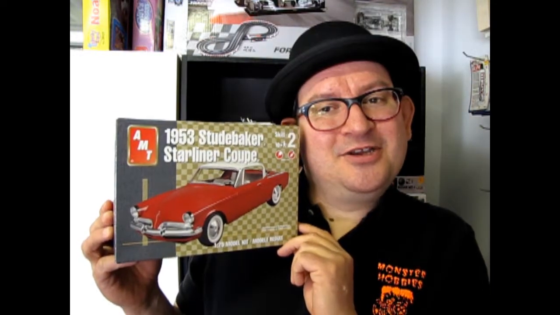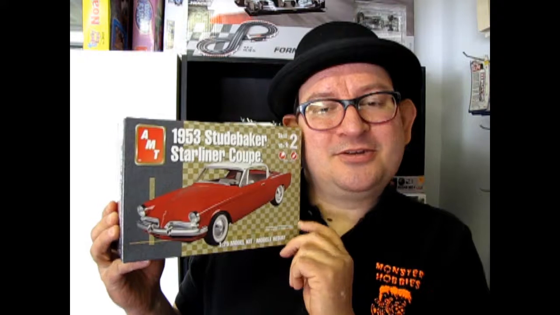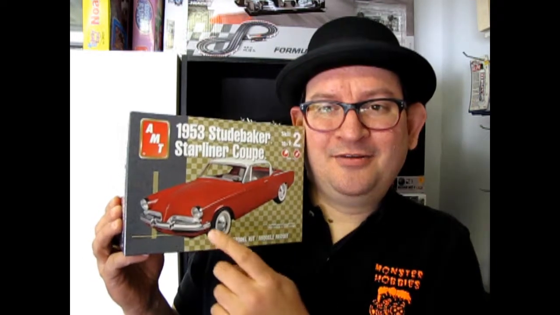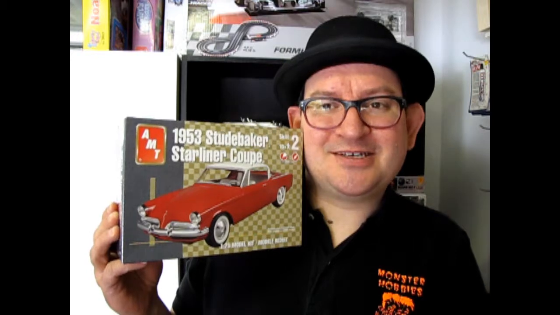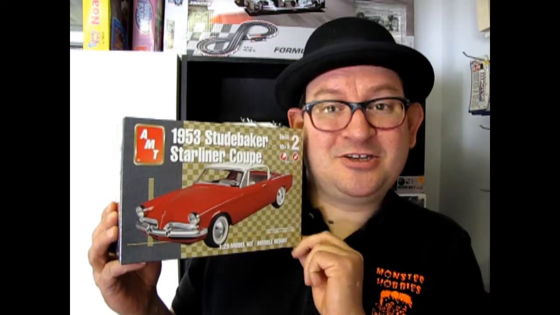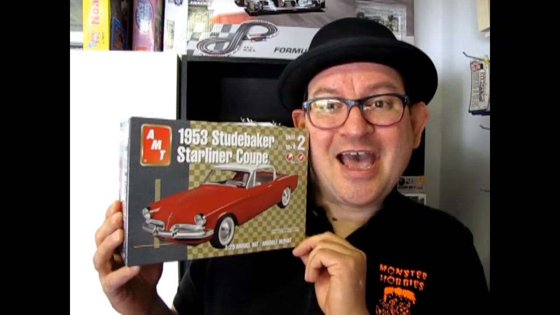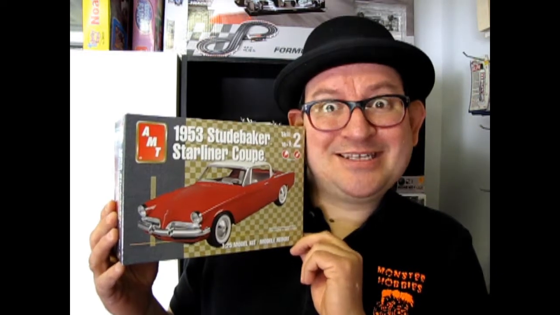And this is a good year for Studebaker because it is a totally redesigned car body and everything. This is a lowry coupe Studebaker Starliner, nice and low and sleek, and the aerodynamics were used a lot in drag racers. So now let's go down and check out this 3-in-1 kit, yes that's right, three different choices, as we look at it on What's in the Box?